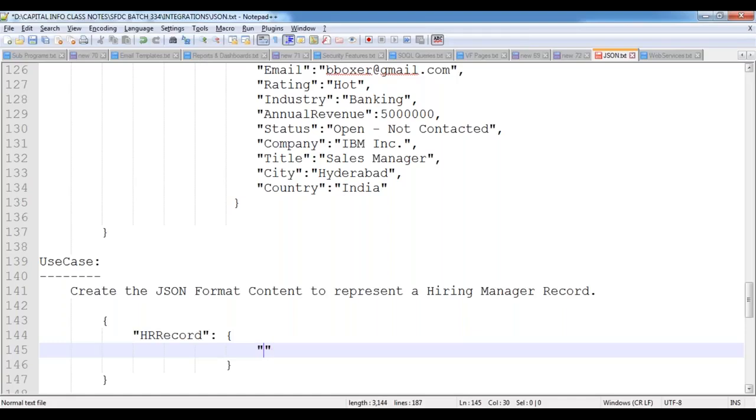Now, what are the field names? Name field. Okay, now we can specify name. I'm indicating some Balaram Prasad.